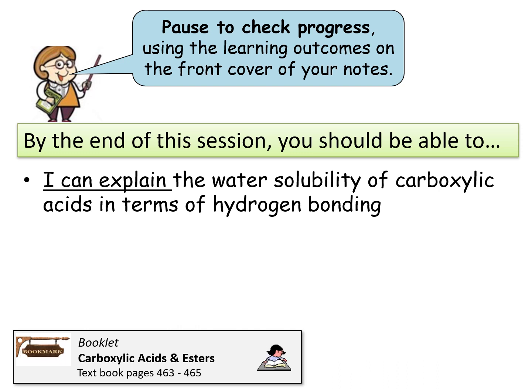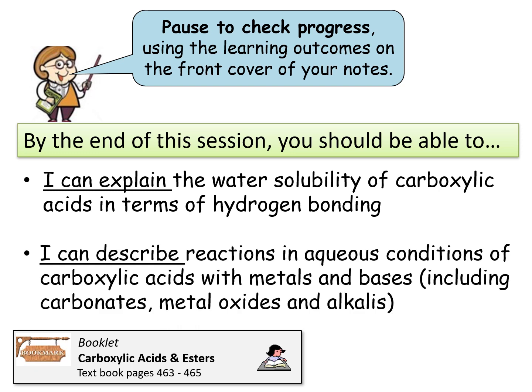We've been naming and drawing them. We've been thinking about them acting as weak acids, and that's all useful too. It's going to come in handy for the next bullet point, which is all about describing the reactions of those carboxylic acids with metals and bases. So before we do that one, why not stop and have a little break and then come back when you're refreshed. All right, see you in a moment.